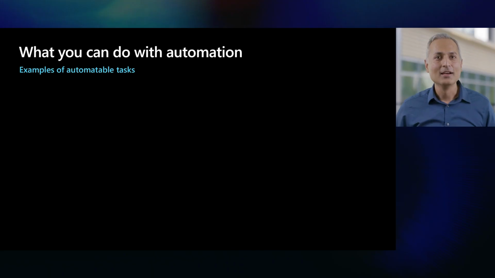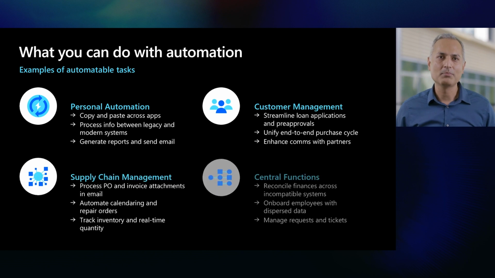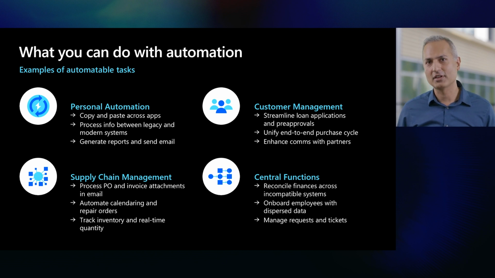As you can tell, the latest set of releases are packed with functionality that will help you adopt automation more easily, at scale, and with confidence. With RPA, users can perform personal automation by copying and pasting data across applications or automating powerful business functions on the back end, like processing purchase orders and streamlining loan applications. This technology can help your business move faster today.